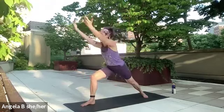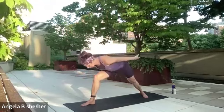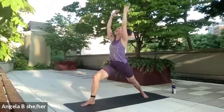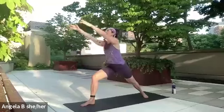Lift back up. Bow forward. So straighten your back leg. Press into the outer edge of your back foot. Last time. And up. Open into warrior two.